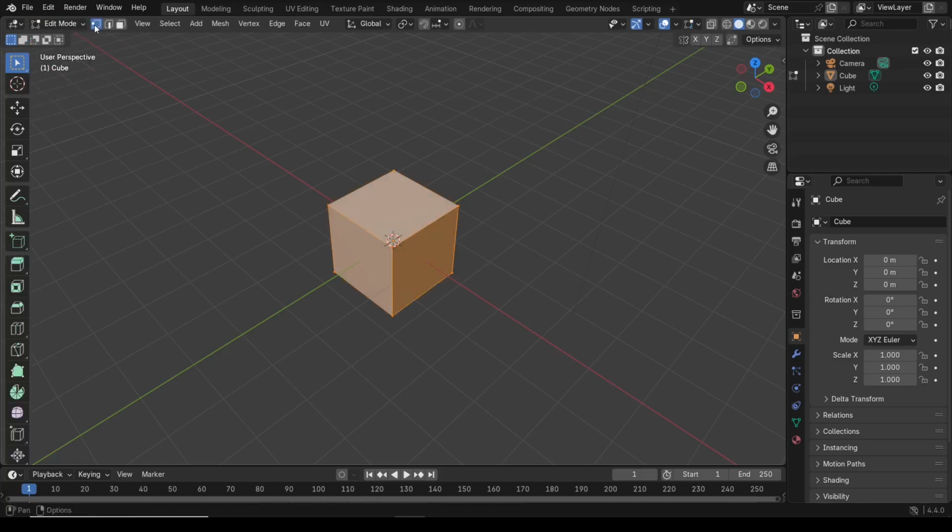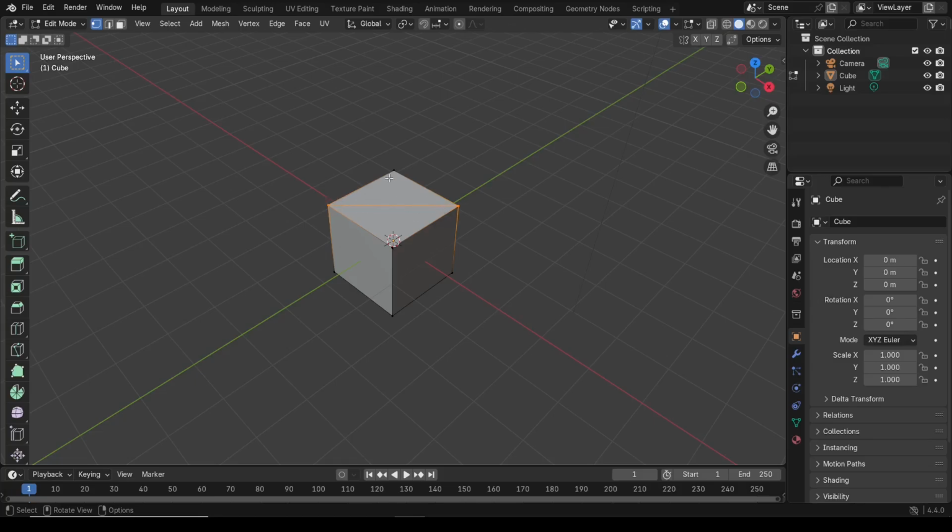After that, we need to select this one option, vertex selection mode. We need to click on it, and now you need to select one vertex and press and hold Shift from your keyboard. Then you need to select second vertex, and now we need to press J from our keyboard. Like you see, the path has been successfully created here.